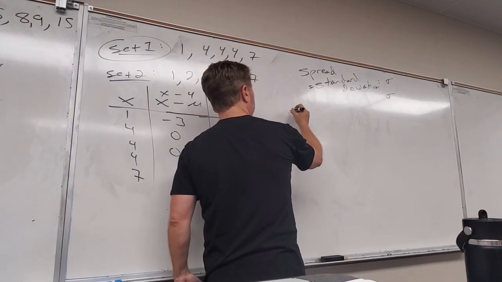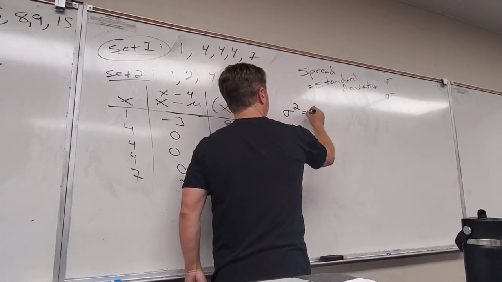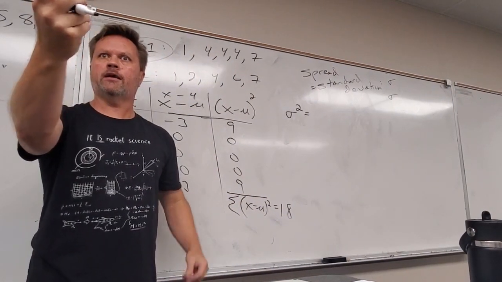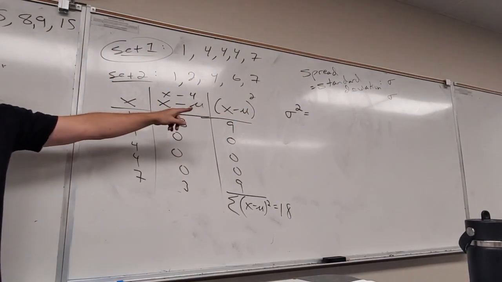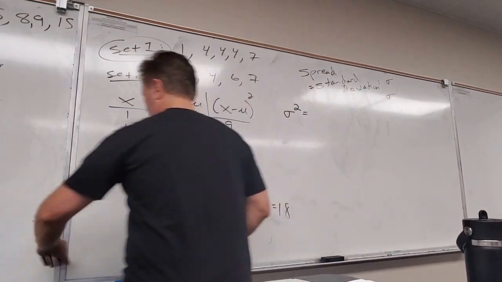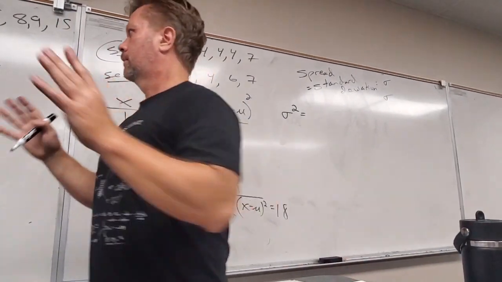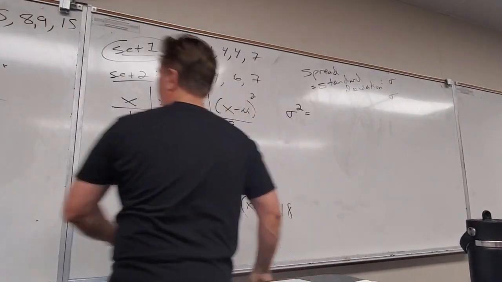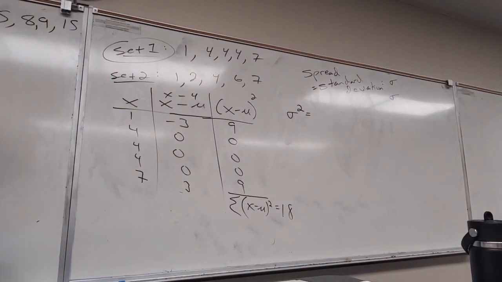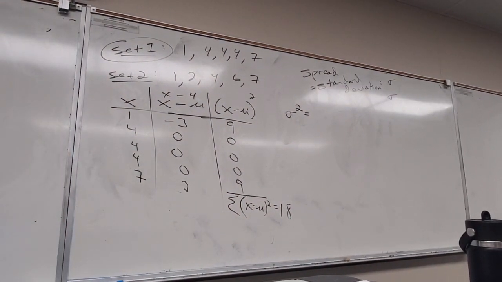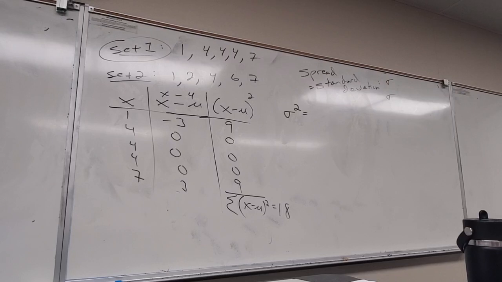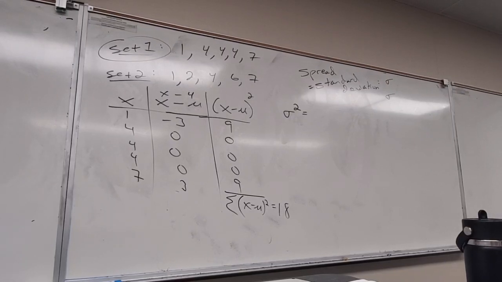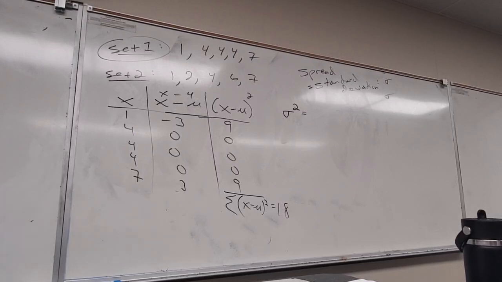So when I calculate this, I'm going to calculate first sigma squared because, like you said, at the end I've got a square root. So I haven't square rooted yet. So let me balance the room out a little bit. I'm going to do this over here. So this is going to be, I add up the squared distances and divide by how many there are. That is an average, correct? That's an average squared distance. So of course, again, I'm going to square root at the end.